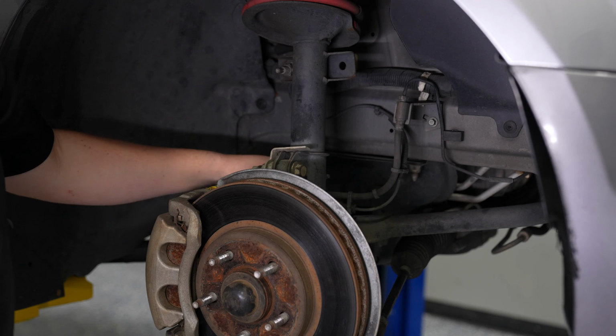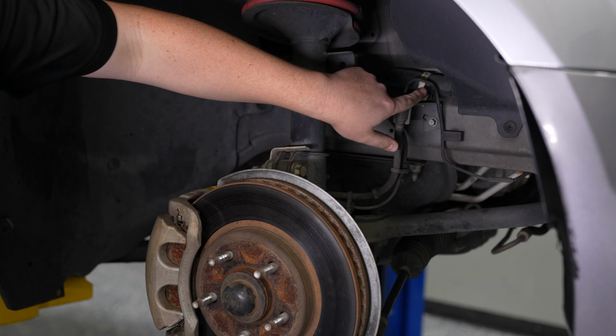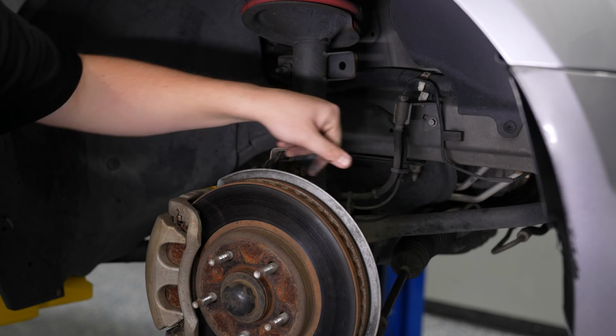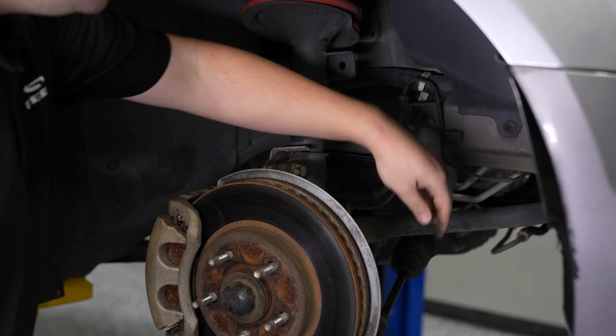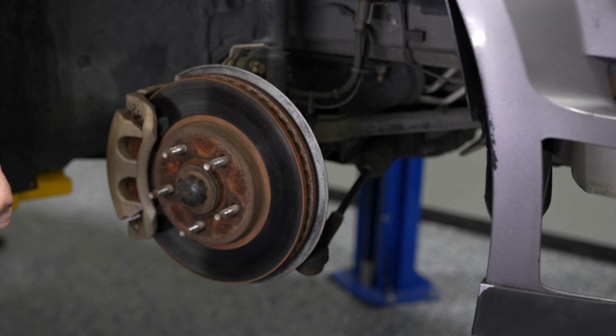You also want to check your brake lines, both the hard line and the soft line. Look for rust on the hard lines. Just make sure there's no leaks or anything like that. Check your ABS line. You can see there's a little bit of surface rust on the surface of the hard line for the brakes. But again, there's absolutely nothing to worry about in this case, just something to note and keep an eye on going forward.